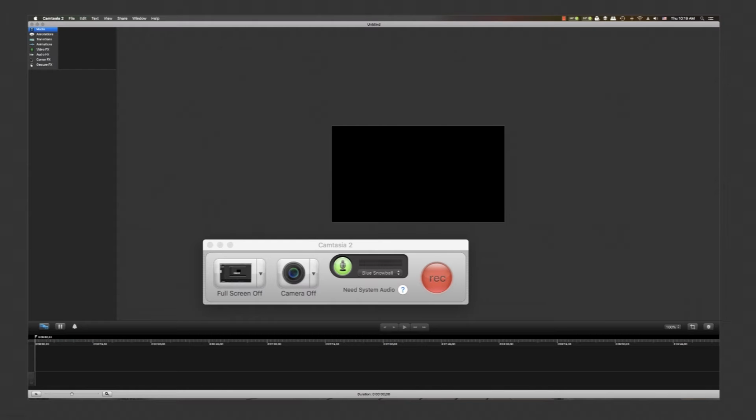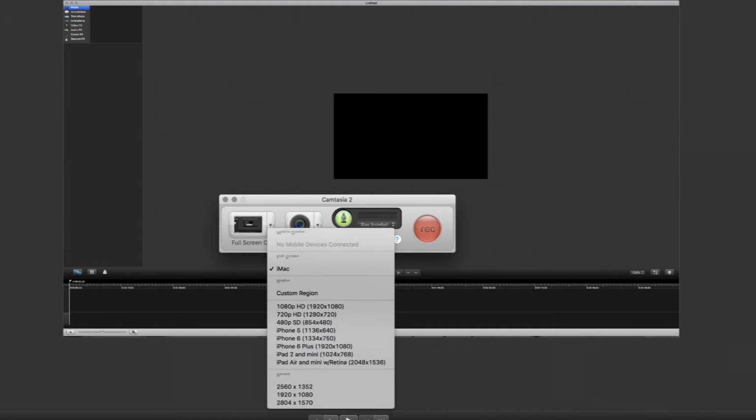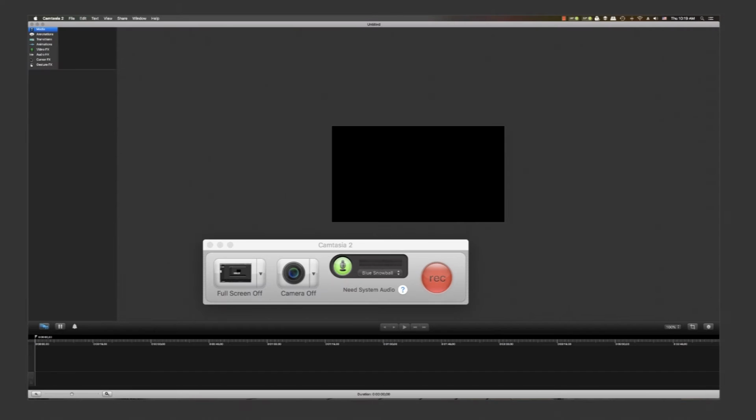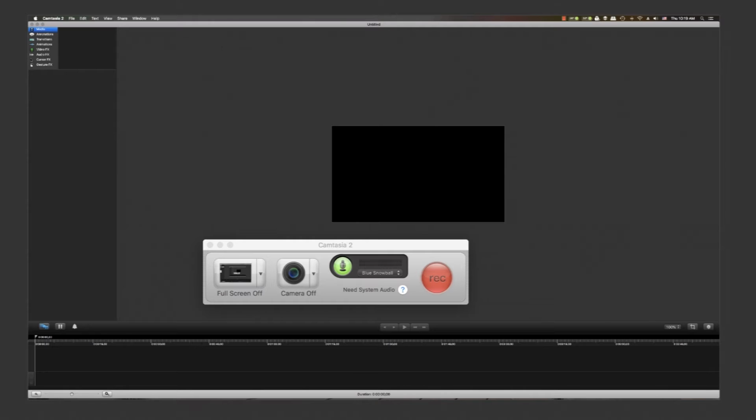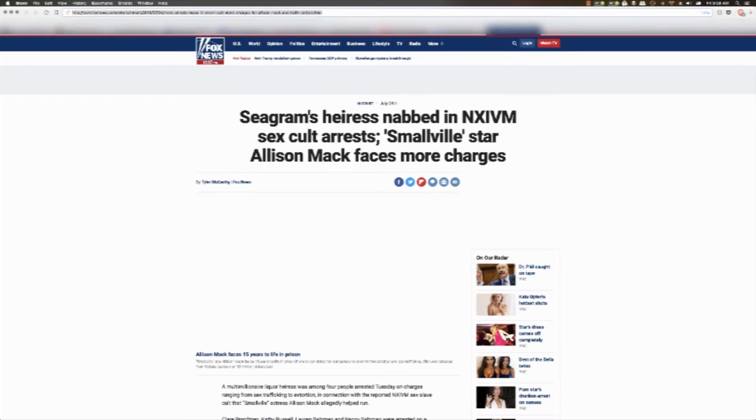These are the recording controls. First, select your screen size. It's probably easiest for right now if you select full screen. Next, choose camera off or camera on. Camera on will give you a Mark Dice style picture-in-picture featuring your face as recorded by your computer's camera. If you're using a USB microphone, make sure that's selected. And when you're ready, click record.